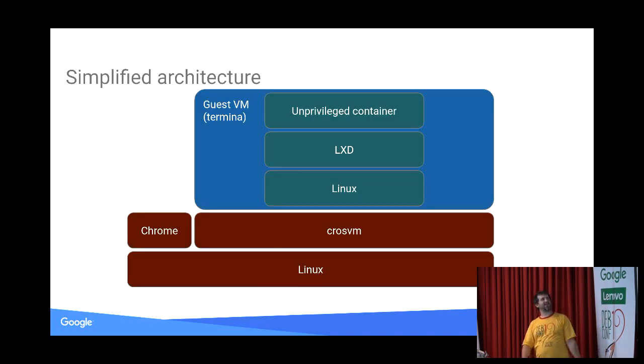The general architecture is this one, right? So we have the normal Linux operating system, which is Chrome OS. It runs Chrome, and it runs this virtual machine manager, which is based on KVM, but replaces QEMU with something called CrossVM, and we'll go into that. On top of that, we have a guest VM called Termina, where, of course, a guest kernel is run, and via LXD, we run Debian inside an unprivileged container. This is basically full sandboxing, and we'll see that CrossVM is actually implemented with other containers under it. So it's really containers here, CrossVM, Linux, LXD, and a container on top of it.